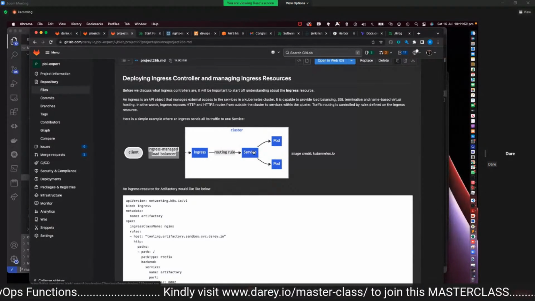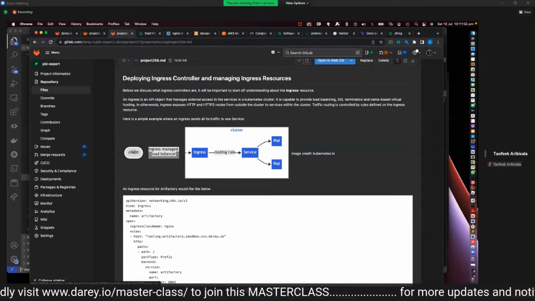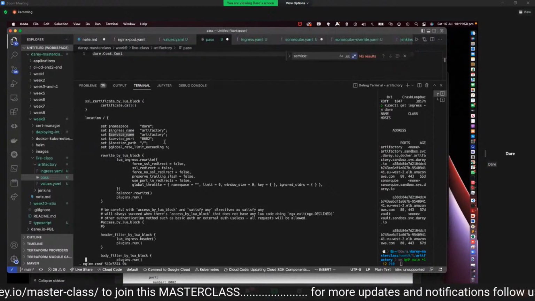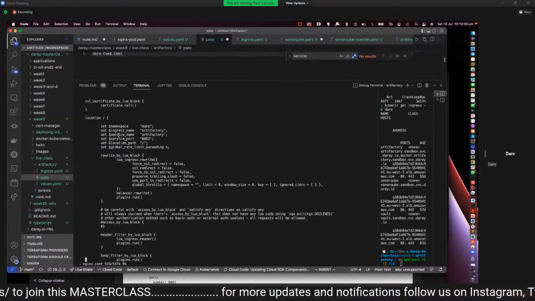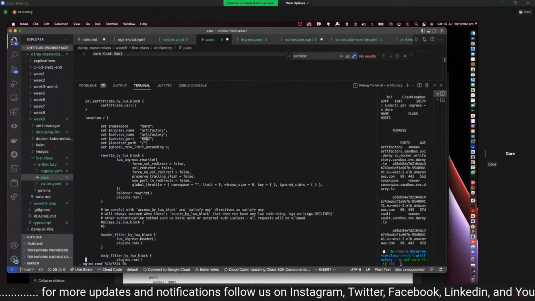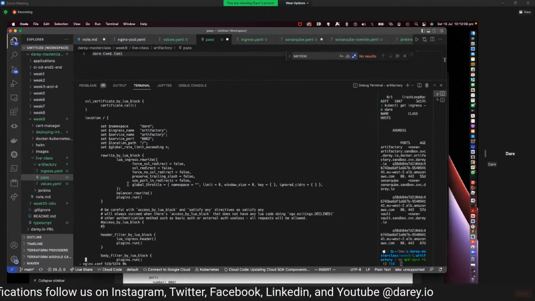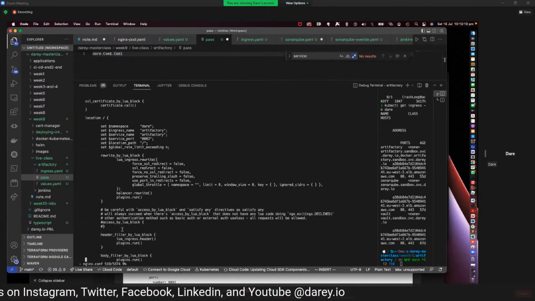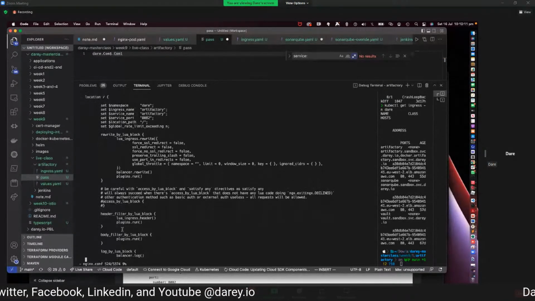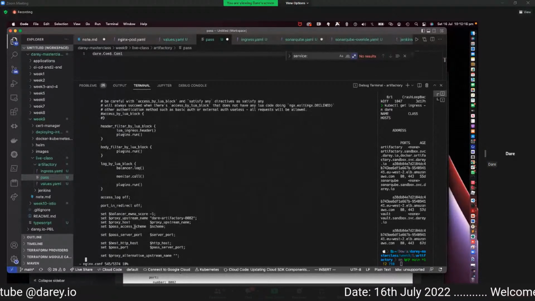And the service in turn takes that request and sends it to the pod. So the Ingress controller has that configuration. It has the knowledge of what service you want to talk to, what's the port number, what's the routing location, the namespace. It does all of that, whether it's going to work with SSL, TLS, and all that, it has all that information. So you don't have to do anything.